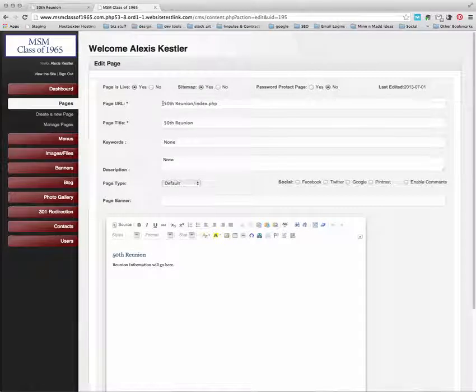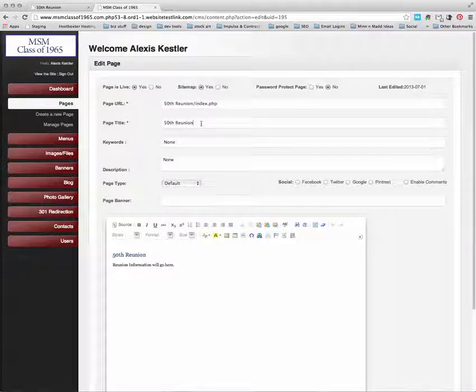This is the URL, the web page address. Now this is something important, and I will repeat it through different sections. Every single page of the site needs to be named index.php. That's how the system understands things and makes it so that you can have all these pages. So what you want to do is you name the folder what the page is. So this page is 50th Reunion/index.php with this little / right there. So that's how we indicate levels of things. So it says inside the folder 50th Reunion, we have a document called index.php.